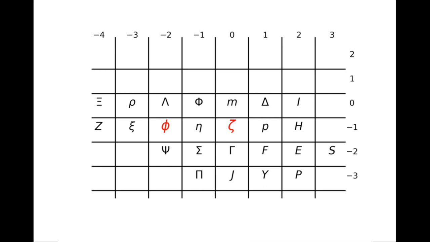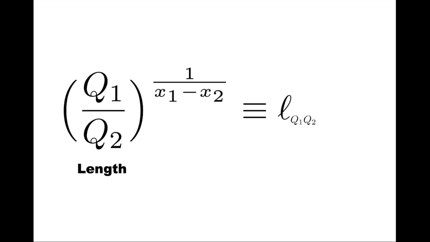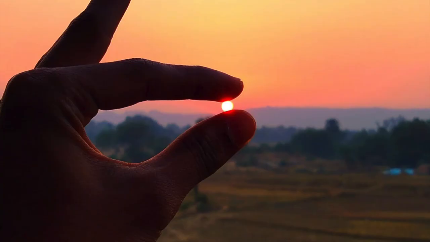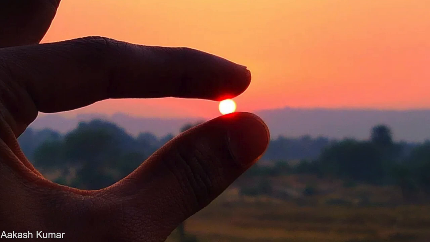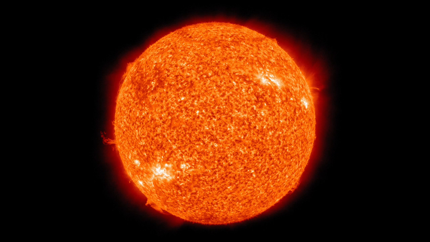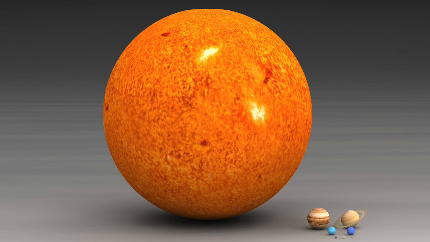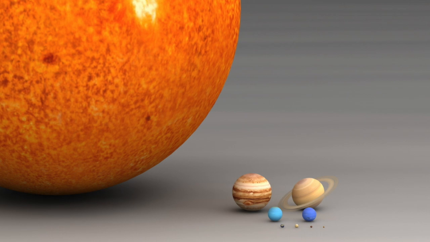There are many possible pairs and we won't cover all of them — we'll discuss a few and invite you to suggest more in the comments with the hashtag simple length. This almost trivial formula can be used to answer a profound question: why do things have the size that they do? We can tell it's a deep question because it sounds like one a child would ask. When we ask about the size of something, we mean its intrinsic size, not its apparent size influenced by perspective. Even if from earth you might hold the sun between your fingers, the sun is actually a hundred times bigger than earth — about 700,000 kilometers in radius versus Earth's 6,371 kilometers.